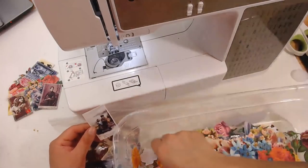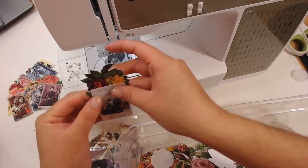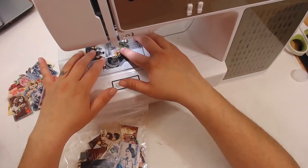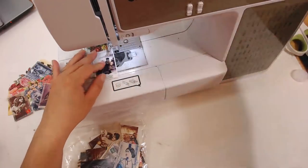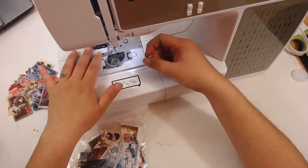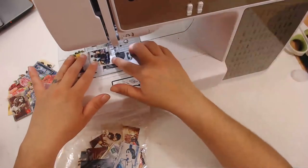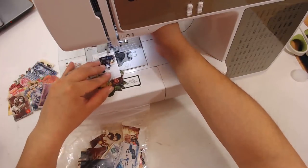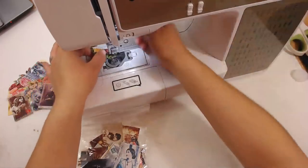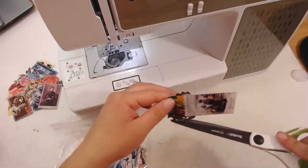There's only a couple of these photo sets left, and then I'll have to restock and put them back up for sale, but for now there's a couple left and you can grab them. I did leave the link. Look at this one here — yeah, that would be cute. Some really teeny tiny photos. Of course you can print out your photos to be about this size also — I think Walgreens can do it for you, printing them out really, really tiny, even smaller than wallet size.